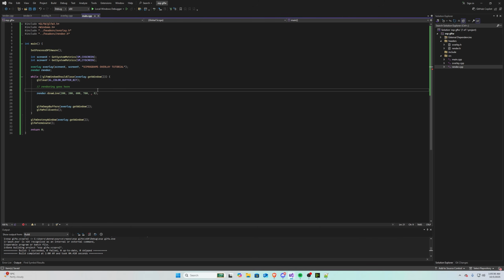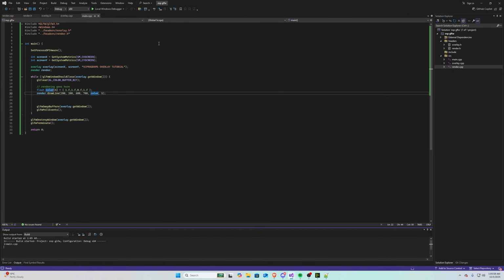We have to declare colors, so let's do 1.f, 1.f, 0.f, 1.f. There we go, and color. Boom. If we actually run this now, we should see a line.